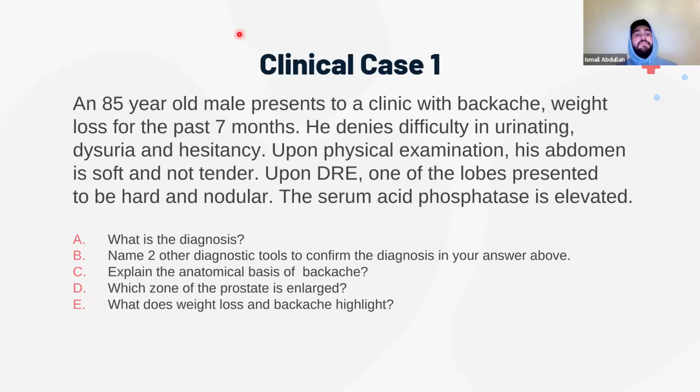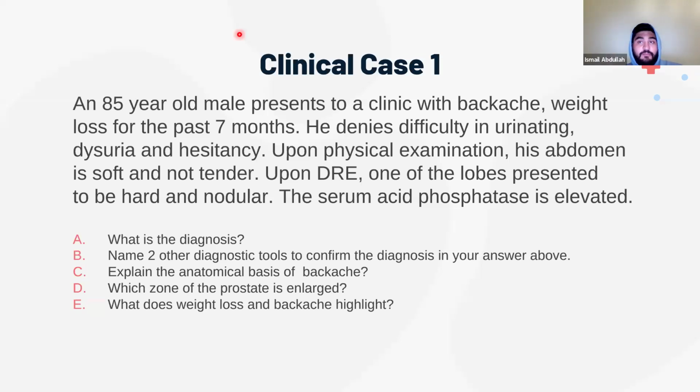So let's explain the anatomical basis of backache. Why did this patient complain of backache for the past 7 months? And also, let's answer the last part of it. What does it indicate as well, having backache and weight loss? Okay, so yes, that's very correct. It indicates metastasis to the vertebrae. So yes, it indicates metastasis of prostate cancer.